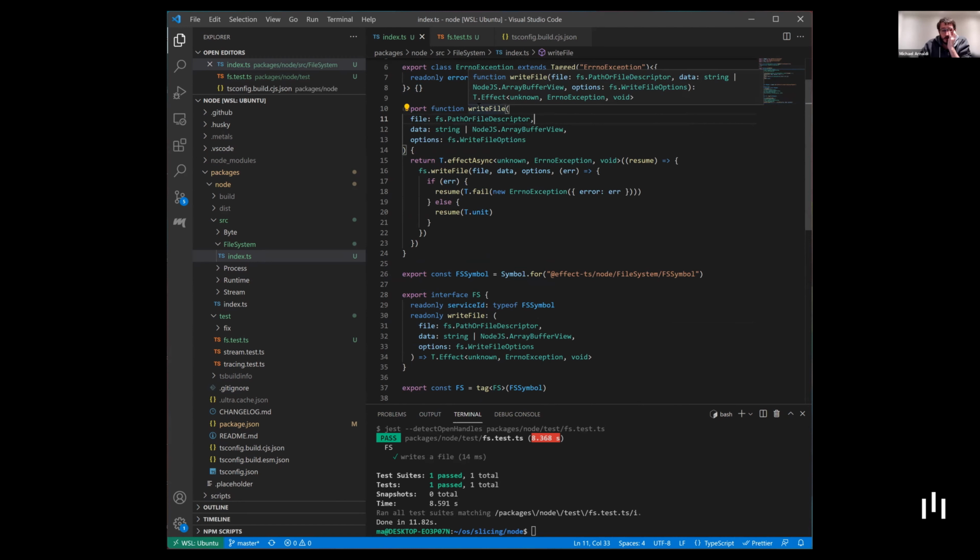So usually, especially in app code, you have one implementation, the live implementation of some service, and you might have test doubles, but you don't usually end up with multiple implementations.